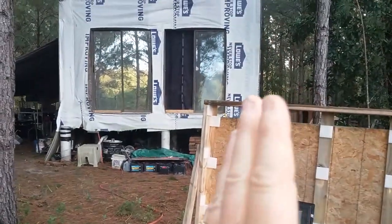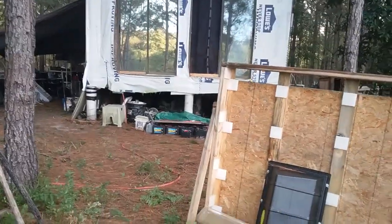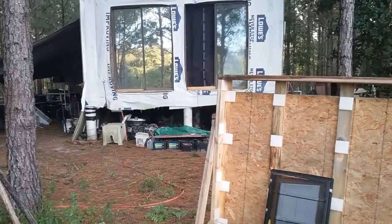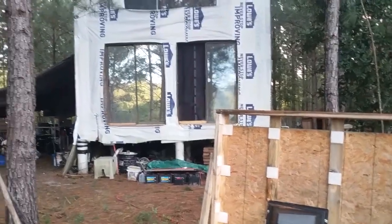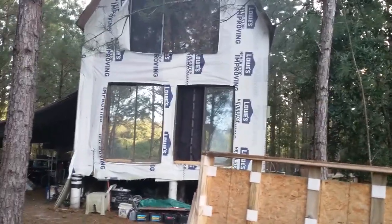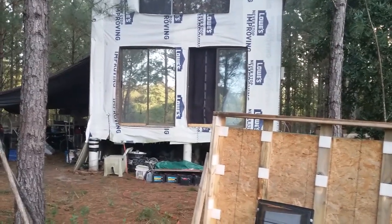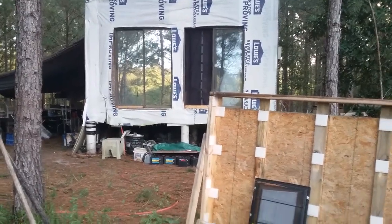Even though the house was only partially covered on this end, we had no problems. No water came in the house. The house did really good. We did get some good gusts here, and we did feel them through this cabin, but it was more like a vibration went through the cabin than anything. We heard a little creaking, but again, it was little sounds, nothing to concern us as to like cracking wood or anything like that. So we did good.